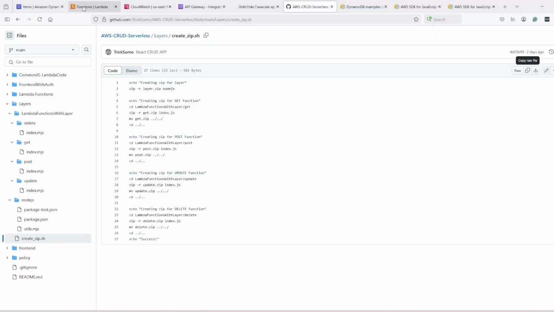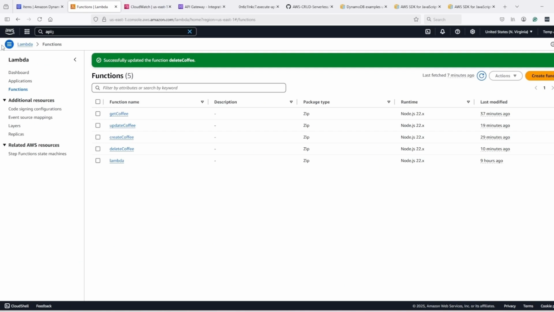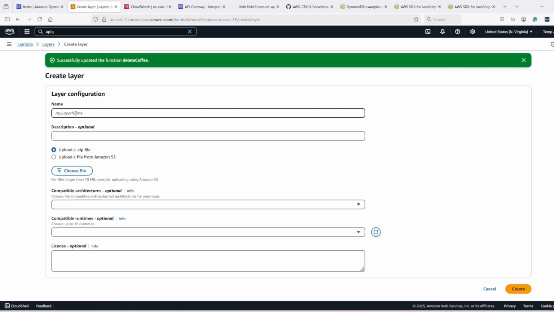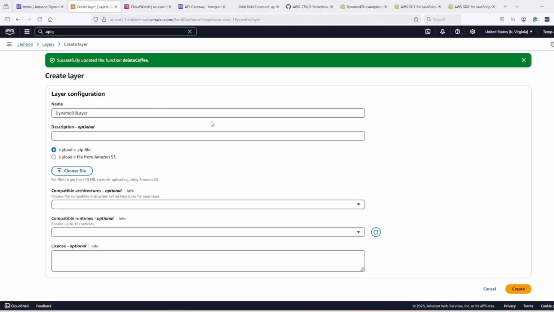Let's go to Lambda and select layers. Right now we have 0 layers. Let's create one layer and call it Dynamo DB layer. Here we can pass any name, but the only convention is that the folder name must be Node.js.